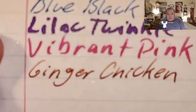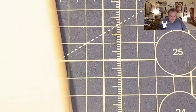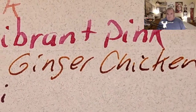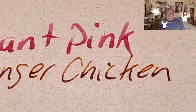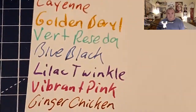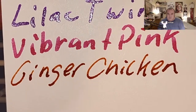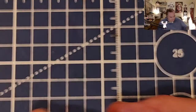Five Star notebook paper. Nice shading, little bit of feathering. Little bit of bleeding, little bit of ghosting. Speckled notebook paper. Nice shading, no feathering, no bleeding, no ghosting. HP Premium 32-pound copy paper. Nice shading, no feathering. A little bit of bleeding, a little bit of micro ghosting.